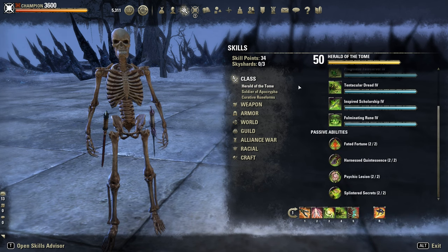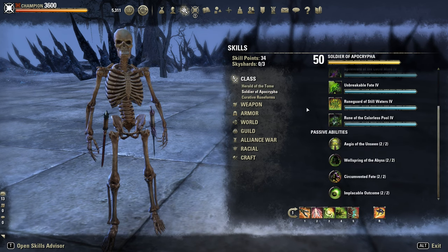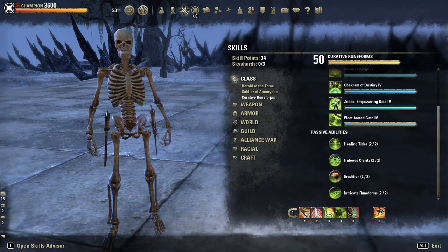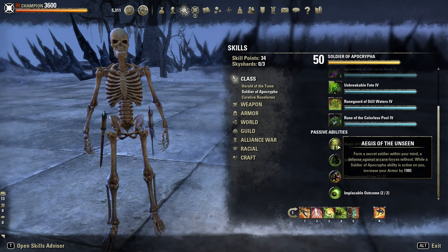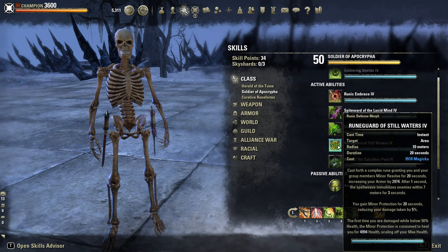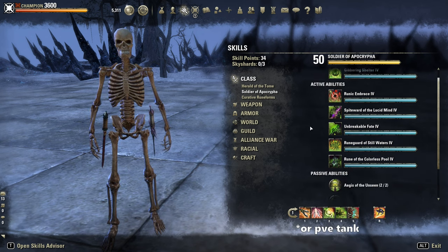The first skill tree is more the damage tree, the second one more the survivability tree with armor, damage mitigation, that kind of stuff, and the third one is more a healing tree. Second tree, Soldier of Apocrypha. First passive gives us almost 2k armor while a Soldier of Apocrypha ability is active on you, which we don't have on this build, so this is more useful in PvP.